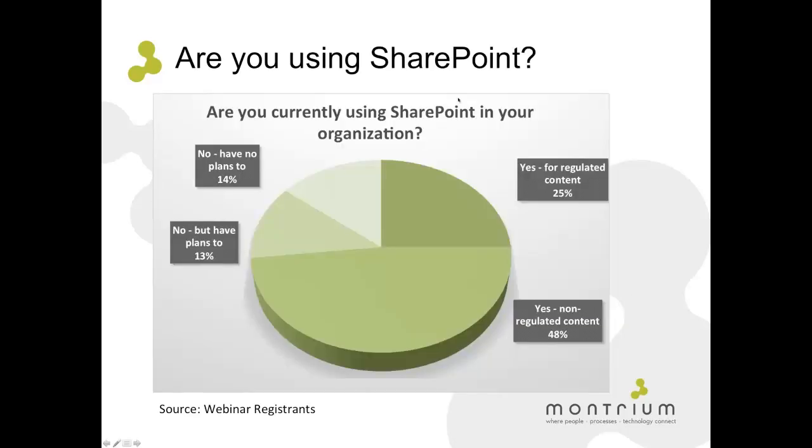When everybody registered, we asked you a question: are you currently using SharePoint in your organization? It was interesting to see the response. In fact, almost 3/4 of you are using SharePoint in your organization. However, 48% of the respondents were not using it at the moment for regulated content. 25% were, and 13% weren't at the moment, but have plans to use SharePoint within their organization. So there's quite a high SharePoint penetration within the audience, and some of you are already using it for regulated content, which of course is very encouraging.